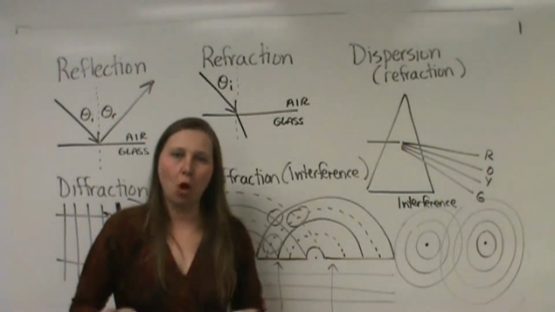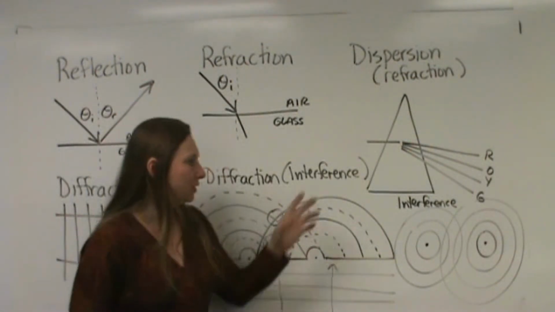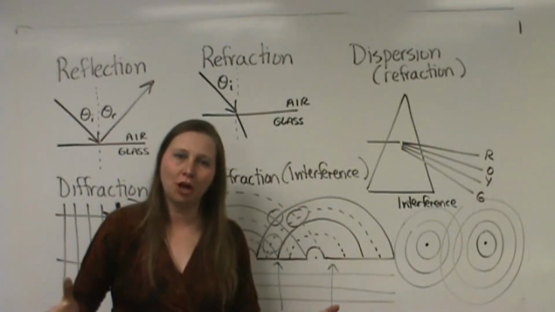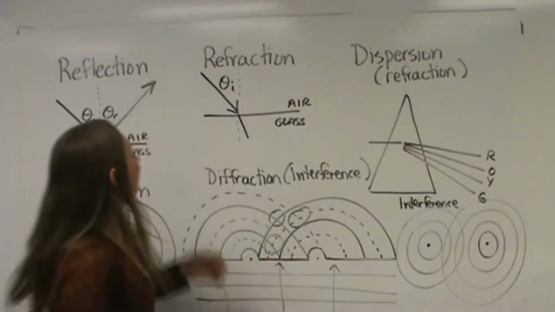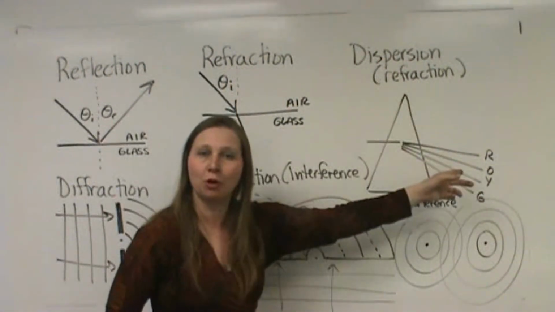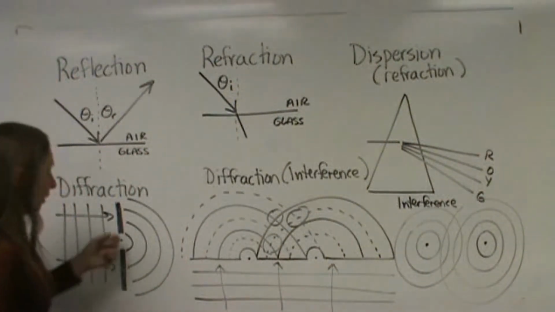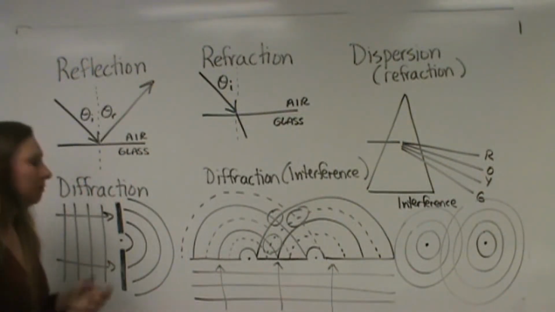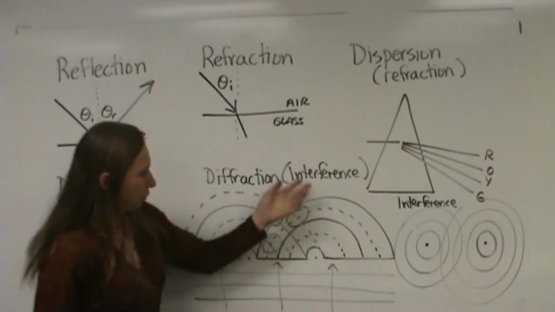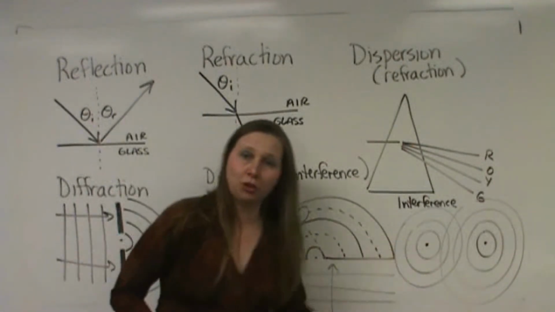All right? Because these are nice, easy questions. They ask you, what is this diagram showing? And you tell them, this diagram is showing reflection, this is refraction, this is dispersion, which is a form of refraction. This one shows single slit diffraction, diffraction. This one shows double slit diffraction, diffraction. There's also interference there. This one shows just interference. Got it, right?